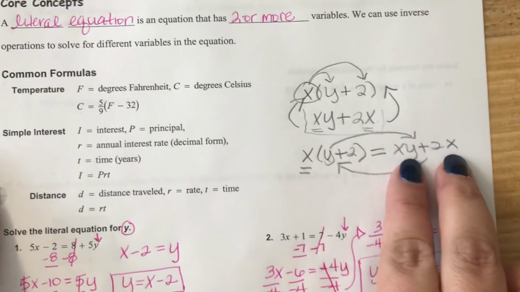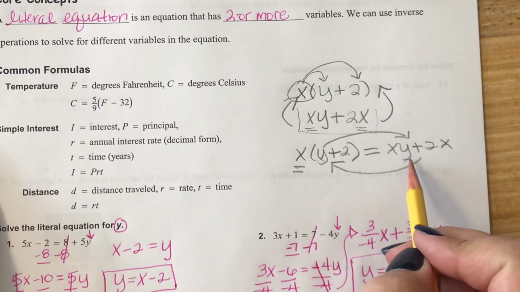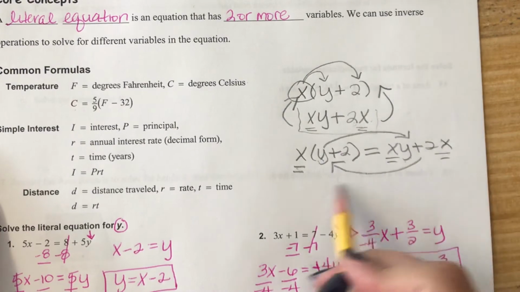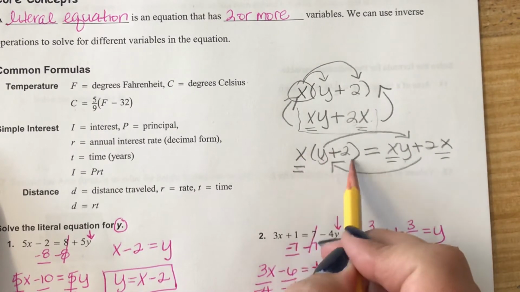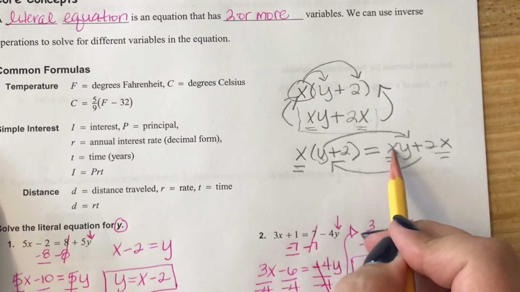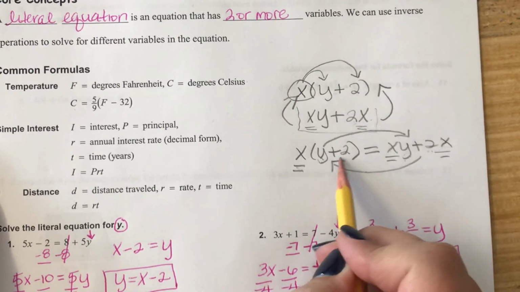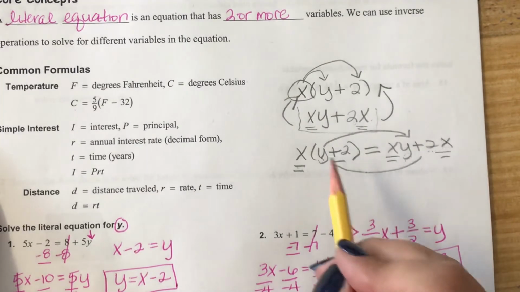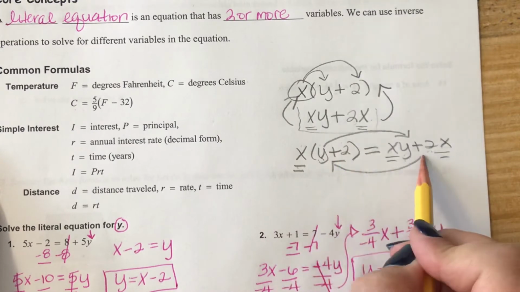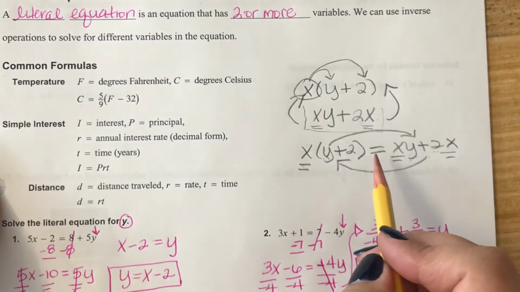So when you see that both of those terms have an x, what you're going to do is what we call factoring. You're going to take both of those terms, divide that x out and put it out in front, and in parentheses you're going to leave the factors that are left over. So if I remove the x factor here, it leaves me with a y, and if I remove the x factor from there, it would leave me with just the 2. And a really good way to check if you did that correctly is that you should be able to distribute this back in at any point, and it should still be equivalent to the original. That's how you know that you've done this correctly.